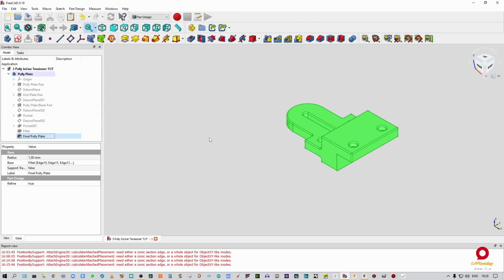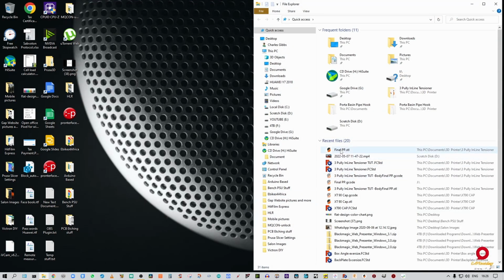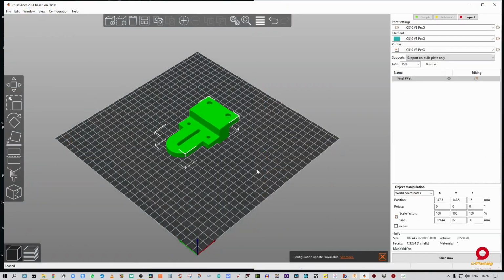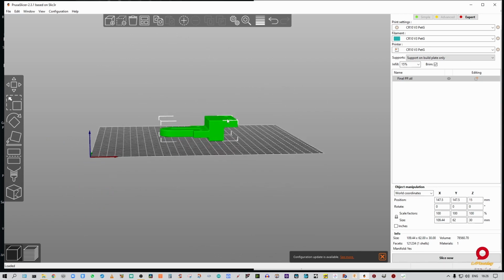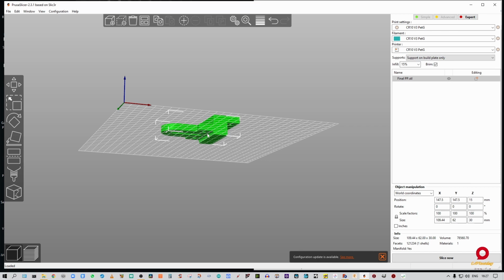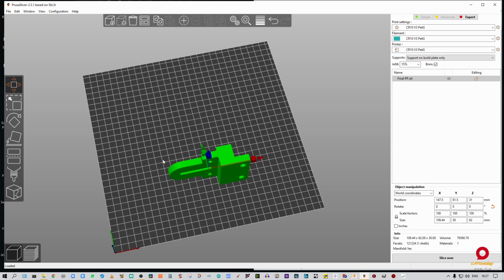I'm going to save you like that. I'm going to close that out. We're going to go into Explorer. We should have final PP. All right. Okay, that looks good. The only thing I'm going to deny is if we let it lie down like this, we're going to have one crap ton of infill, support material to remove. So I'm going to take this thing and put it onto this face, just like that. I'm going to move this way a bit, so that I don't have the plate crashing into the camera.